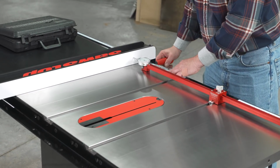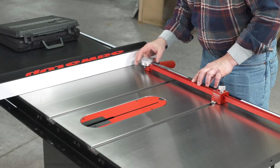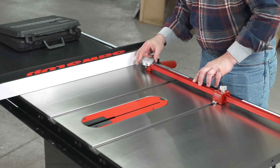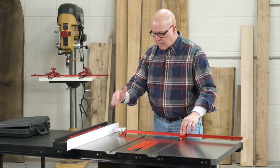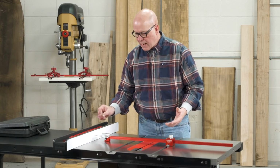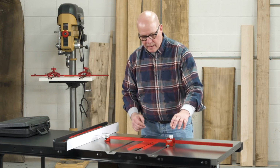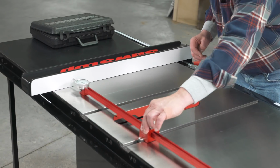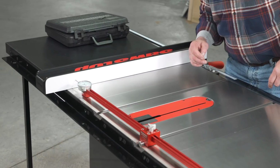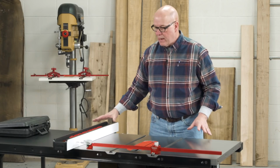Bring the rip fence up to the plunger and set the bezel to 0. And now we're going to move it to the middle of the fence. And then you would want to jot down that measurement. In this case, the fence is kicked out a little bit. It's reading about 6 thousandths of an inch. And when I get to the outfeed end, it's about 12 or 13 thousandths of an inch. It's that simple. Go ahead and make the adjustment.